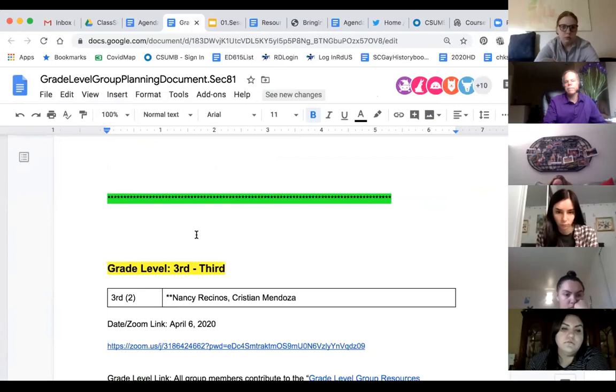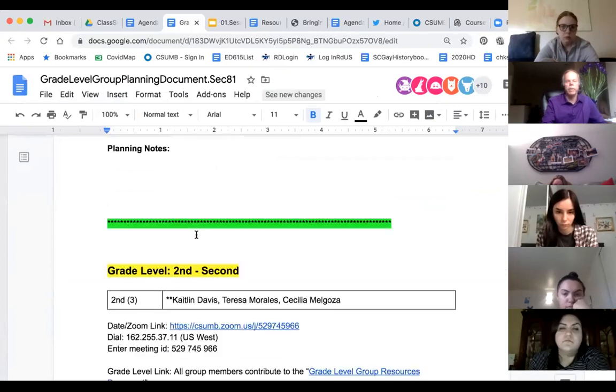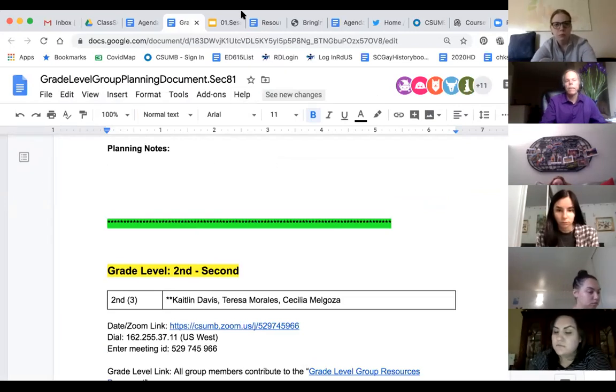So I'm going to figure out how many minute break we're going to take, and then we're going to go into the Zoom rooms. You're going to have your grade level meetings and talk about those things. Is there anything else to talk about as far as that? So the bottom line is we're all going to log out of this Zoom. Oh, I think I'm going to stop the recording right now. That's enough on this.